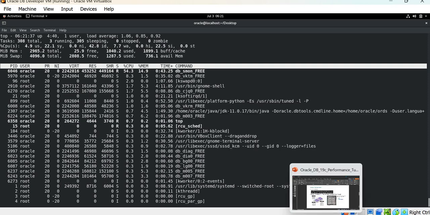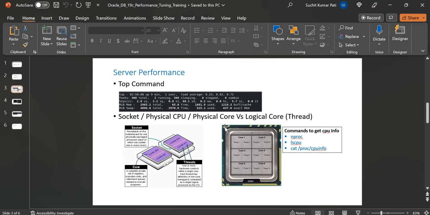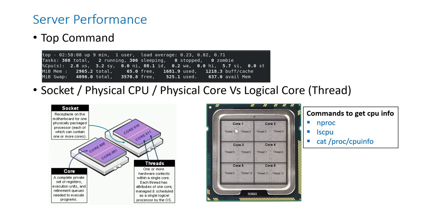So what are the things, and how do they affect performance? I have put together a few images just to understand it better. If you understand this, then making sense of load average or percentage CPU will be much easier. A physical CPU is the one CPU chipset that you get, that is physically available. In recent times, one physical CPU can have multiple cores. If it's a dual core, then one physical CPU has two physical cores, which means in one physical CPU you can have two processors working in parallel.